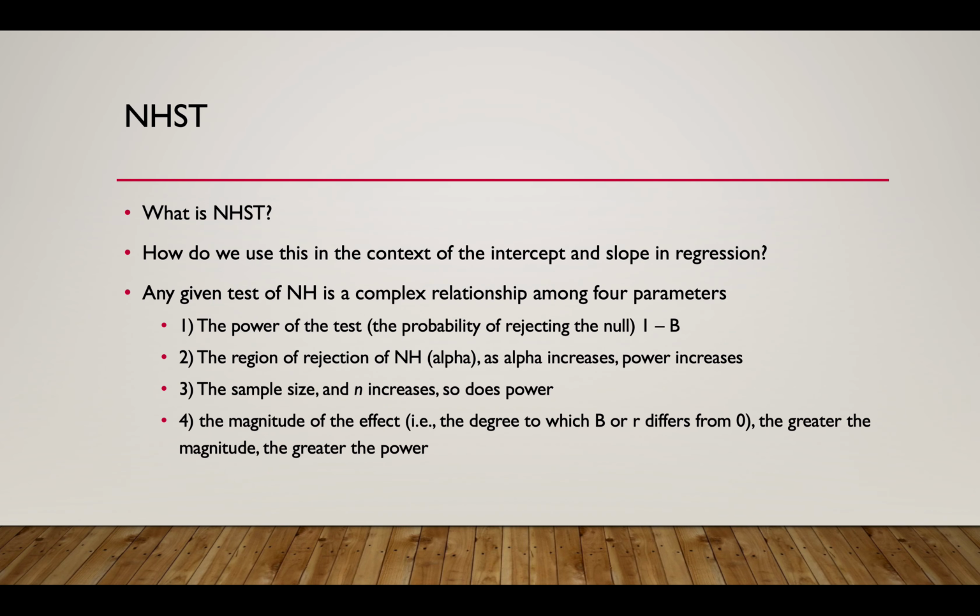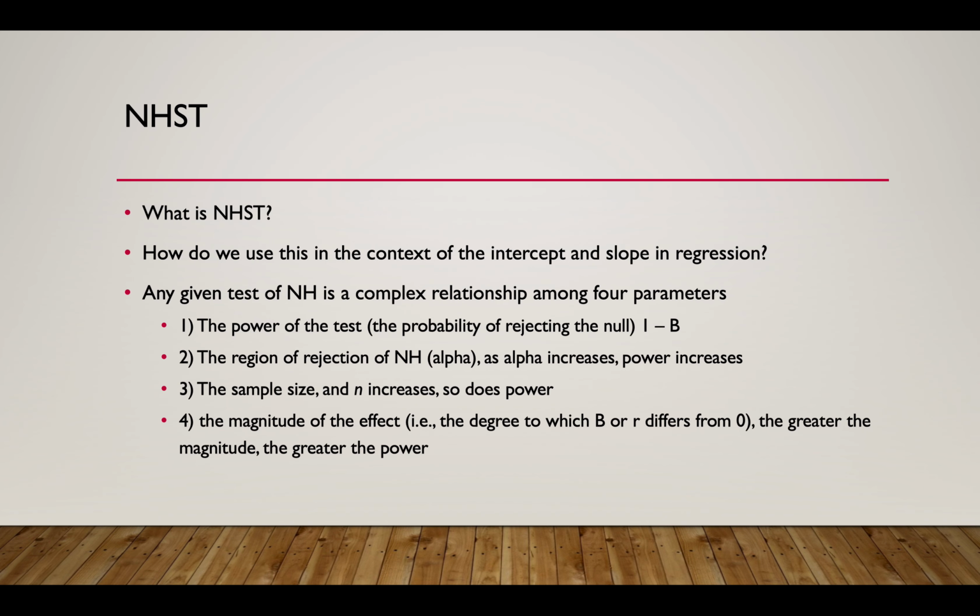All right. Null hypothesis significance testing. This is the basic mechanism that we use to test all of our parameters within a regression model. By all of our parameters, what I mean is every one of our slopes as well as our intercept. We use this by testing against what we would consider to be the null hypothesis.